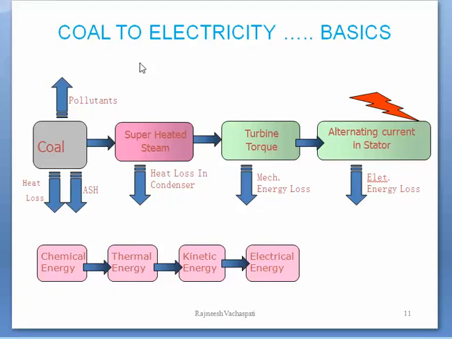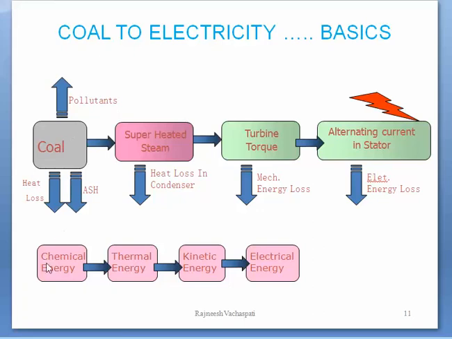Due to combustion of coal, heat is liberated, as the coal combustion process is an exothermic reaction, and the heat generated is used to generate superheated steam. This steam passes through the turbine, which applies mechanical force to rotate it, in turn to rotate the generator, and finally electricity is produced.